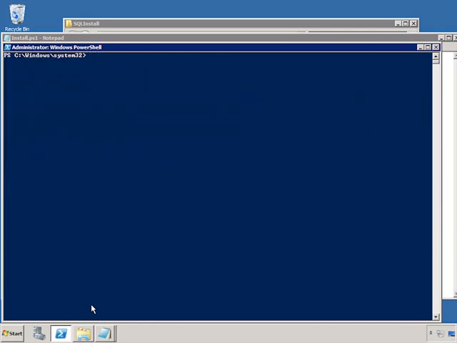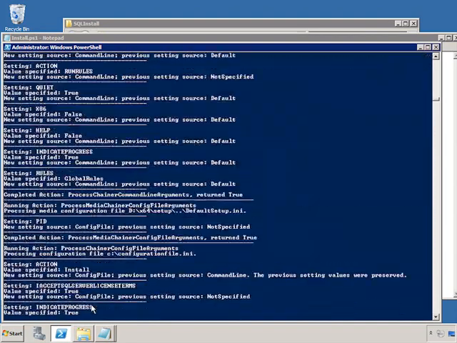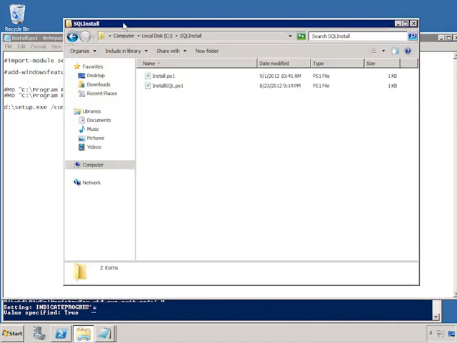So let's clear the screen again, and let's see if we actually get what we're looking for this time. There. Now that that's running on its own, let me show you something else we can do.